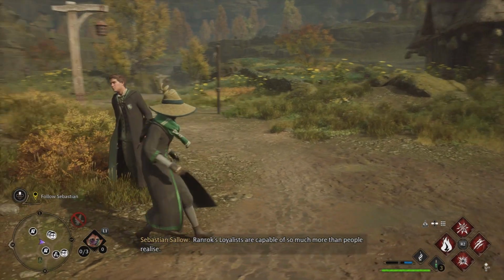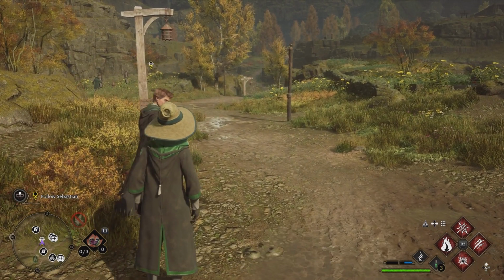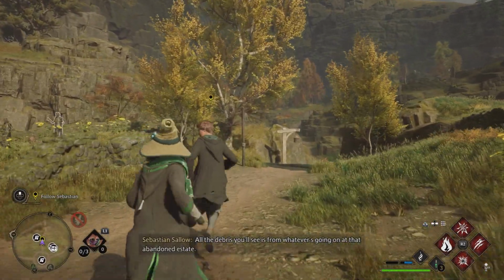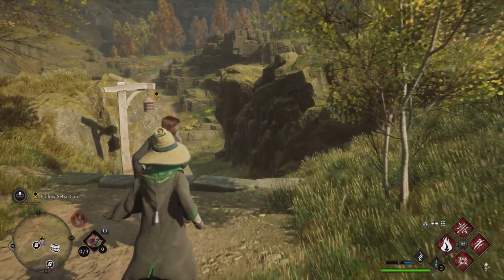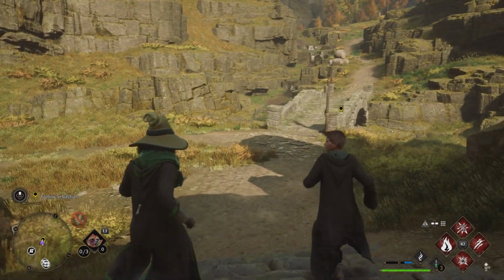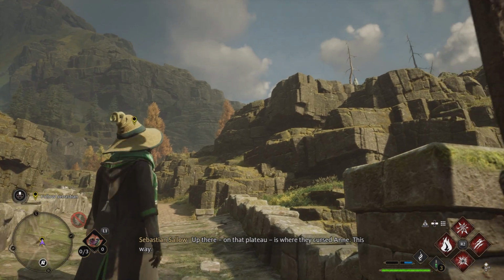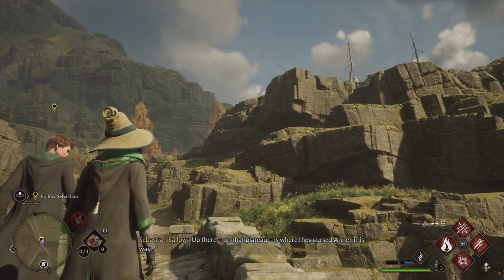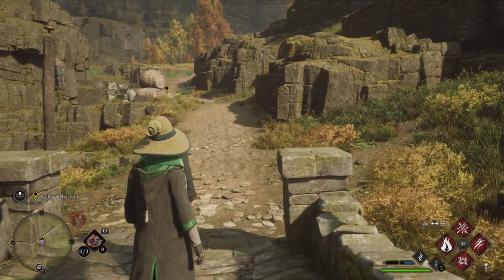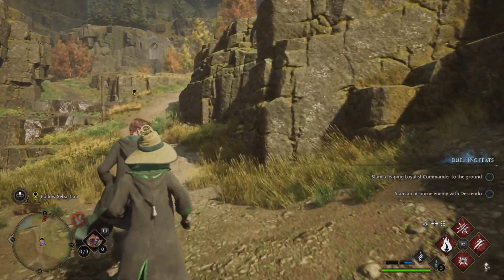Ranrock's loyalists are capable of so much more than people realize. They should not be underestimated. Bro, all the debris you'll see is from whatever's going on at that abandoned estate. They've been digging for something. I mean, you can't go in here with this type of mindset, up there, bro. On that plateau is where they cursed Anne. This way. You can't just fly up there.